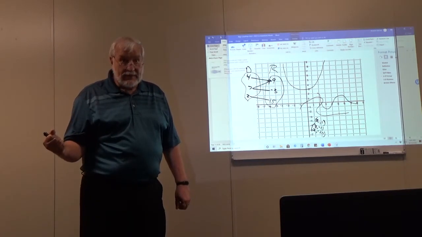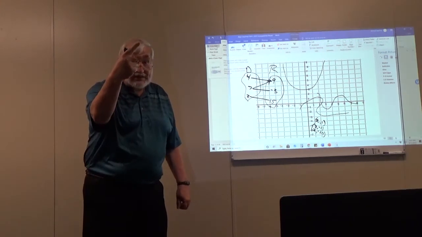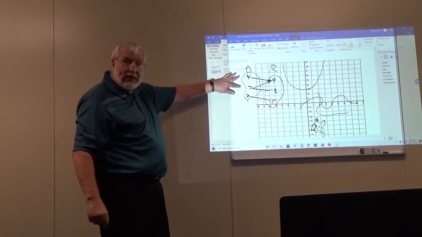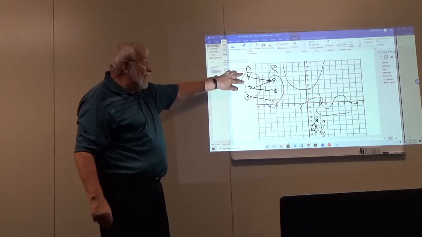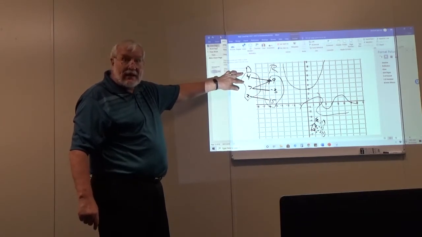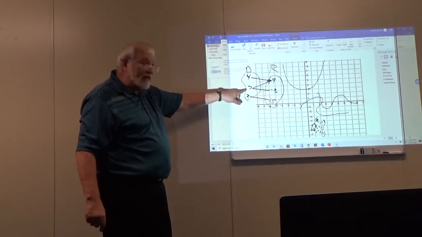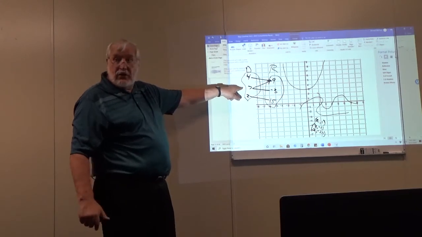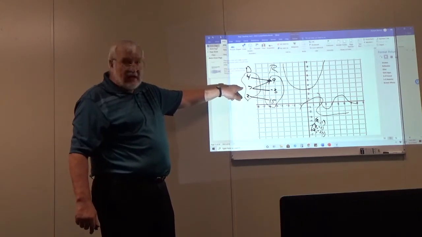Does it go through the y-axis? Because it goes to 2 different y's. So therefore, if you were looking at the points, you would have a repeat in the domain. When you look at it this way, because this 7 can go to 2 different y's, that's not a function.